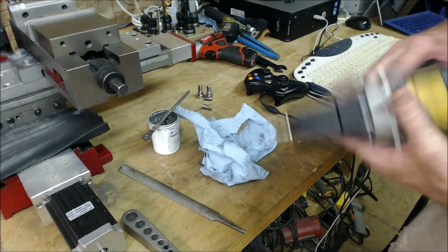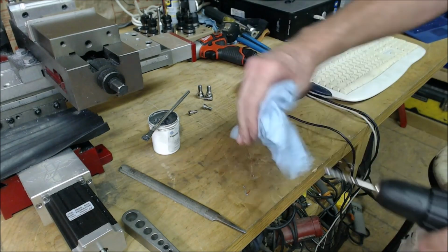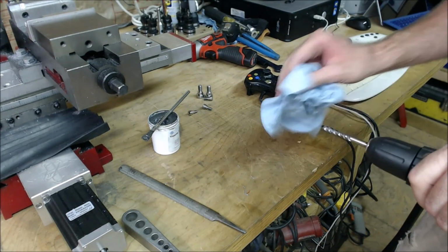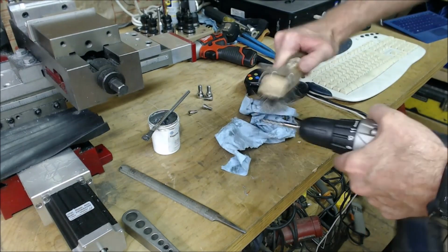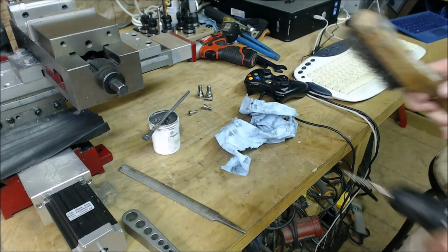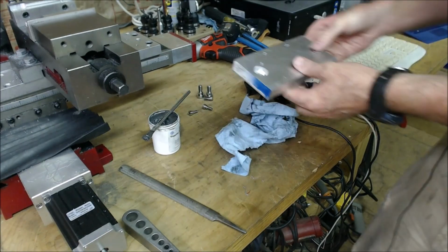Okay. But I have to clean this in between shots, or between taps, I should say. And I take a wire brush to it like this to clean the big things that don't come off too easy. Alright, well, that's it for that fixture plate.